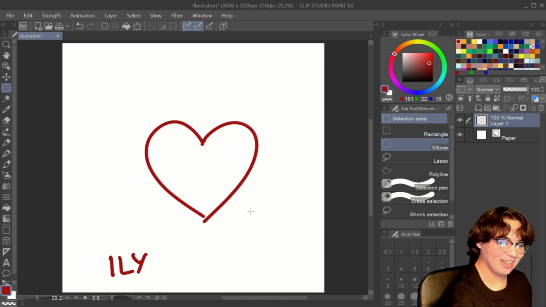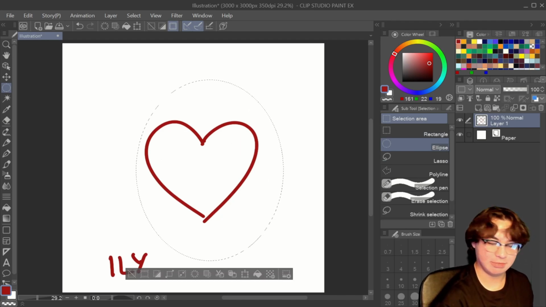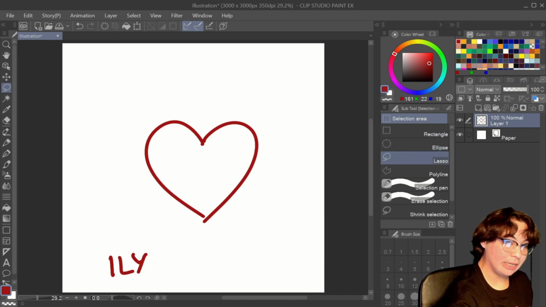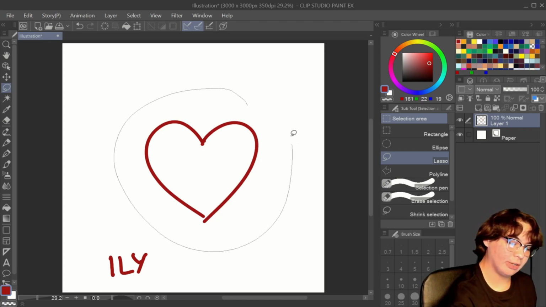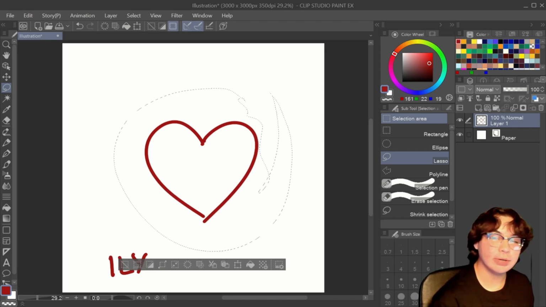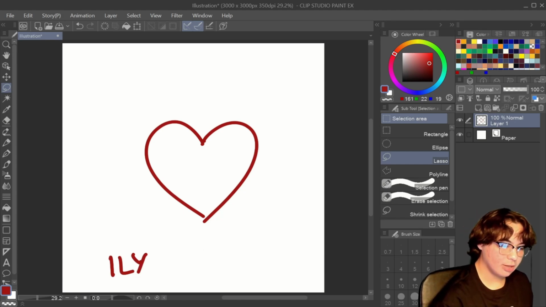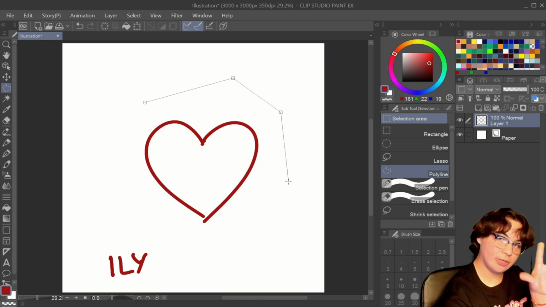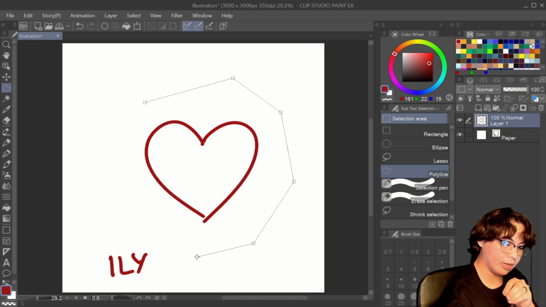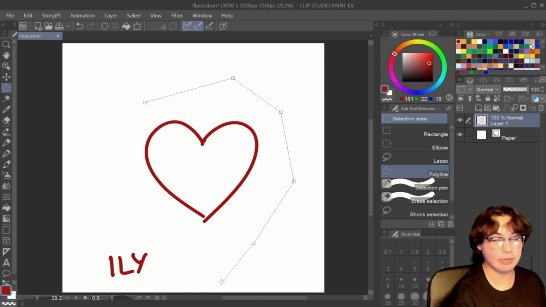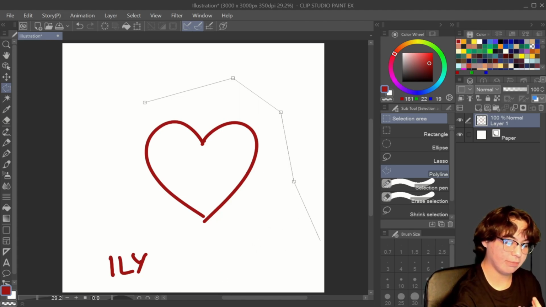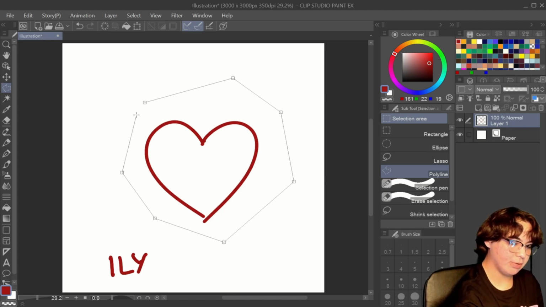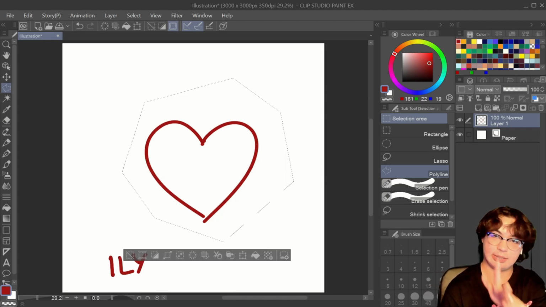The next one's a circle or an oval. Very simple, easy stuff. Next is a lasso. A lasso is more like you can choose the shape, you can shape it however you would like. And then you got a polyline, which is more sharp edges, and you gotta close it, or you can remove a point if you decided, hey, that is not where I wanted that point, so I want it back. So we're gonna take off that point, then we're going to keep going and then close that selection.